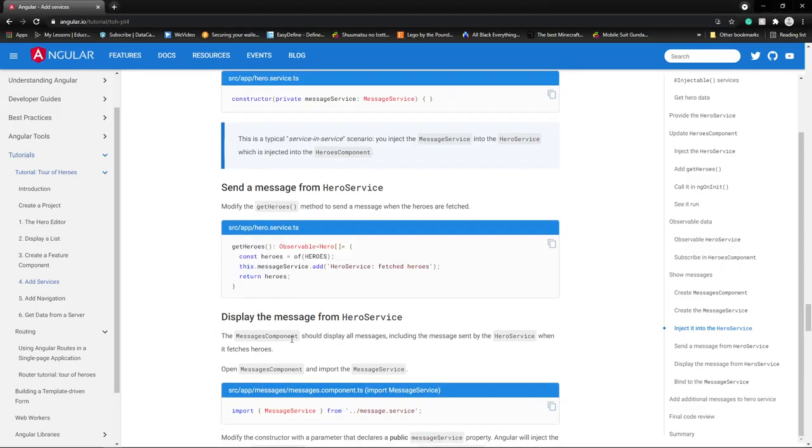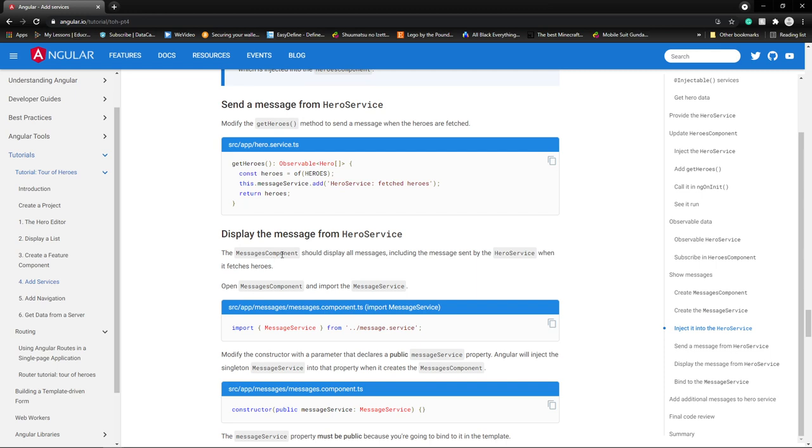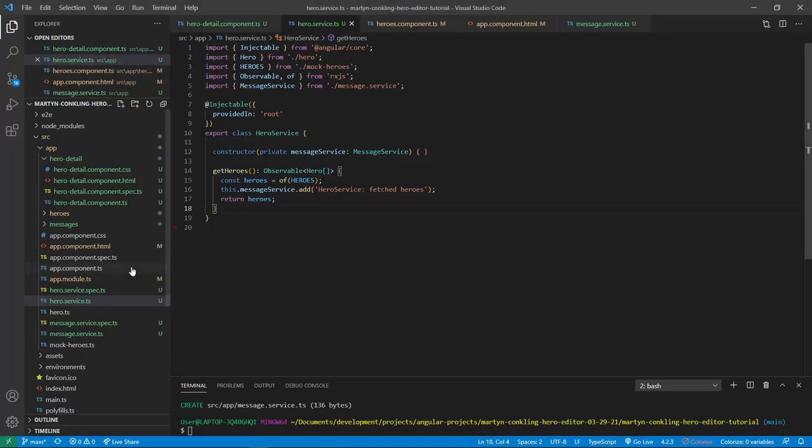Display the message from hero service. The messages component should display all messages, including the message sent by hero service when it fetches heroes. Open messages component, import the message service. Copy message.